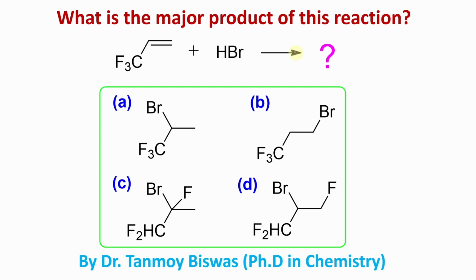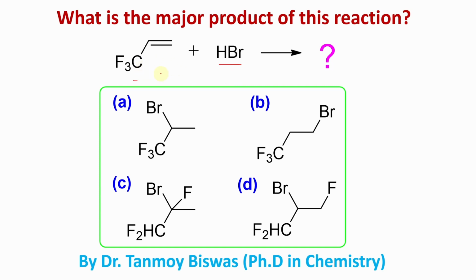So the question: what is the major product of this reaction? If you look, this is, by the way, an alkene. It reacts with HBr, and what is the product? Remember, students, this is an addition reaction. In this case, I never suggest that okay, alkene, unsymmetrical alkene, HBr is an unsymmetrical reagent, so follow Markovnikov's rule. No, that will not give you the right answer.